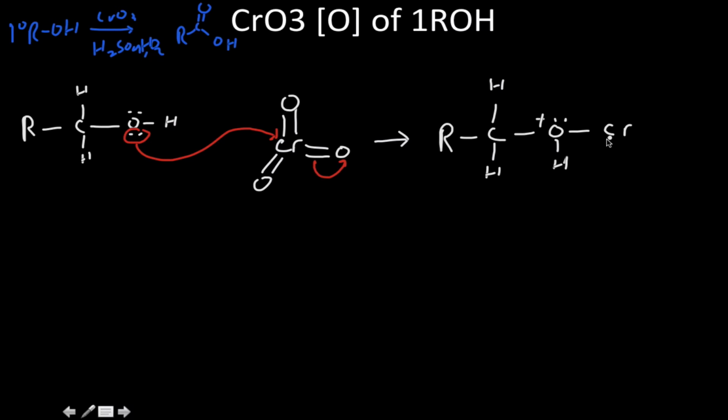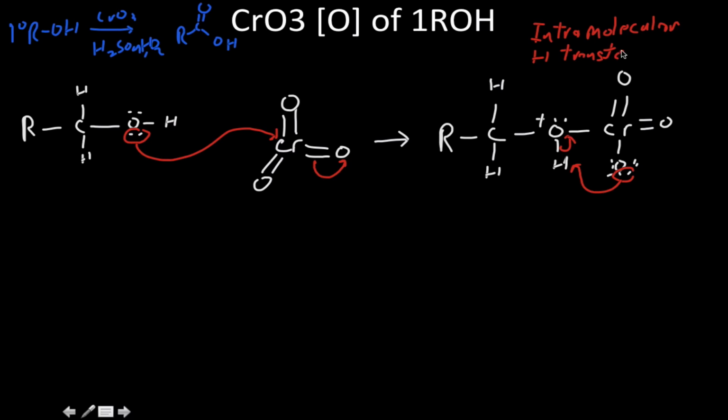CR, O, O, O. And this is completely different from what the UC Irving guy talked about, but I gotta do what I gotta do. So the next thing that we're going to have is an intramolecular proton transfer reaction, where this lone pair here is going to be attracted to that hydrogen there, and that's going to put the lone pairs back on the hydrogen. Let's just make a note that this is an intramolecular proton transfer reaction, which are fast. Proton transfer reactions are always fast.